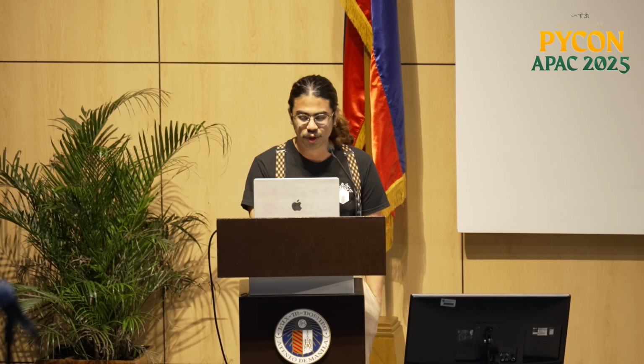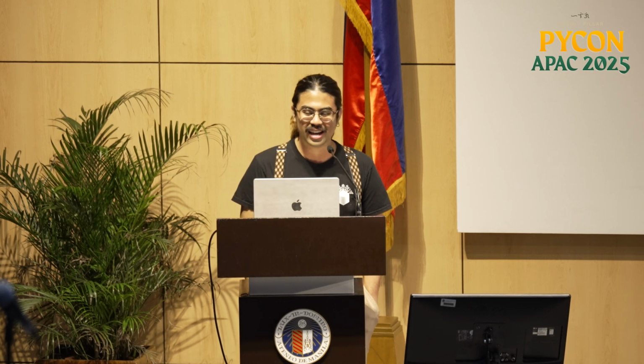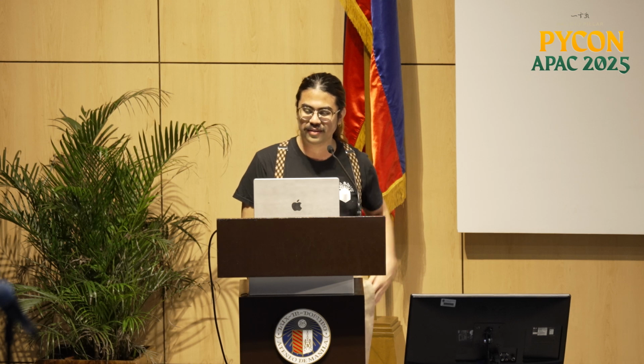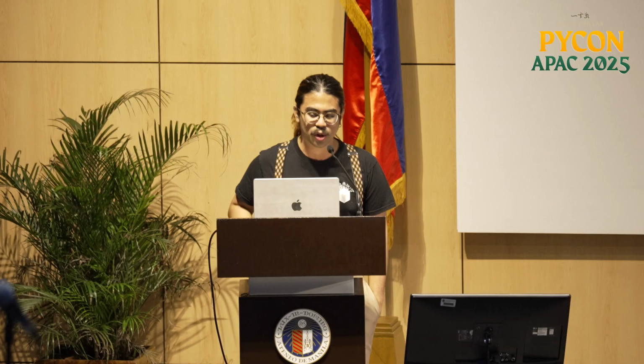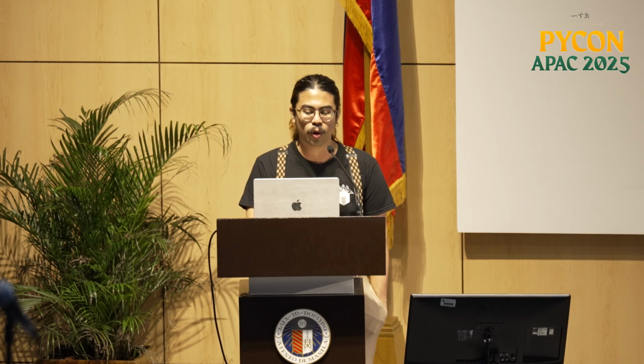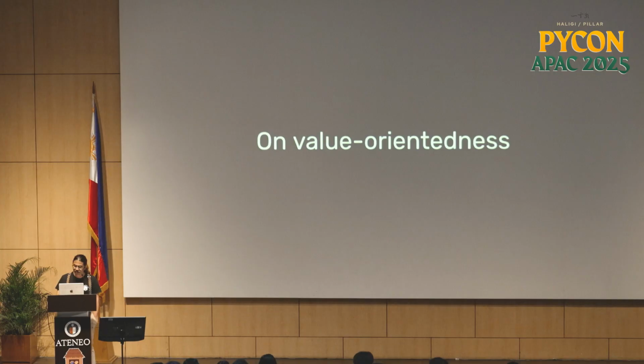Apologies for not spinning up VS Code for this because I have a healthy fear of live demos. But as you can see here, every time you highlight something and hit Shift-Enter, the result gets printed onto the interactive window on the right. In fact, this interactive window has been so useful to me that it has changed how I write Python. It's led me to adopt what I call value-orientedness.